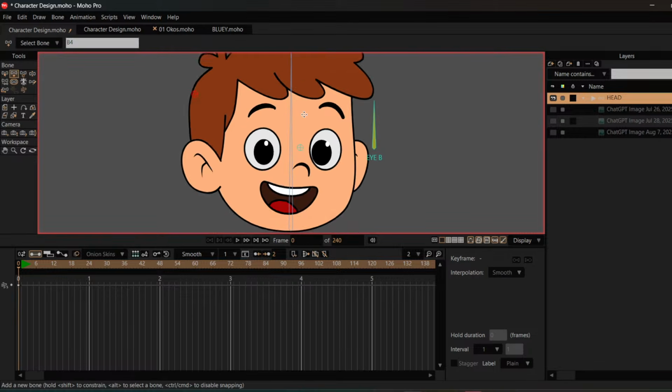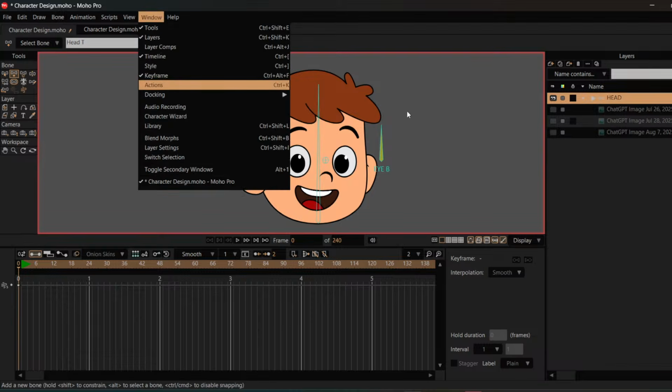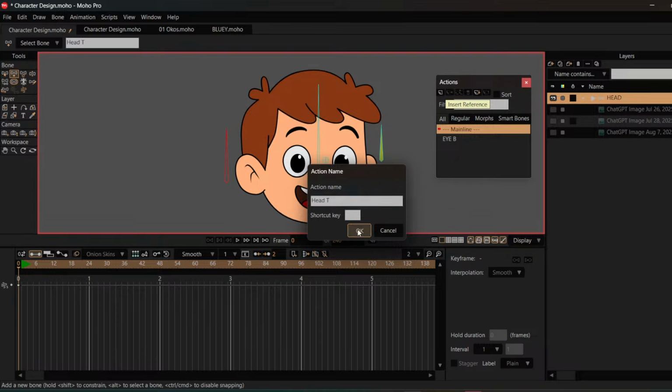So now I want to create for the head tone. Let me delete this bone. But make sure the head, when you're creating action, should not be a child of any bone, except you want that bone to control it. So let me just create this head tone now. Let me call it HT, and also I bring out the action too, and then I create a new action.